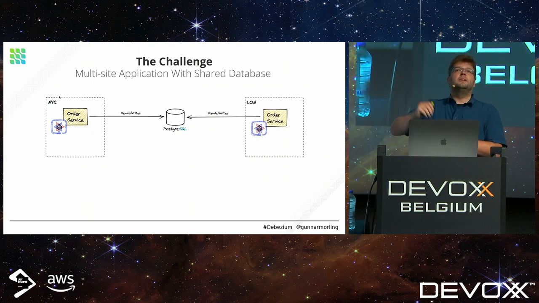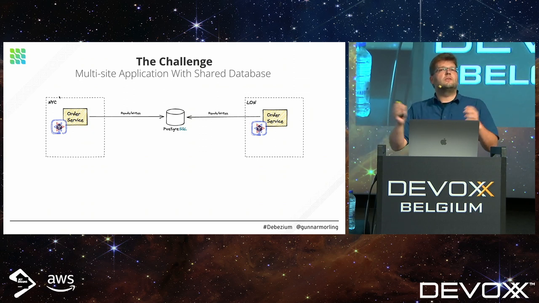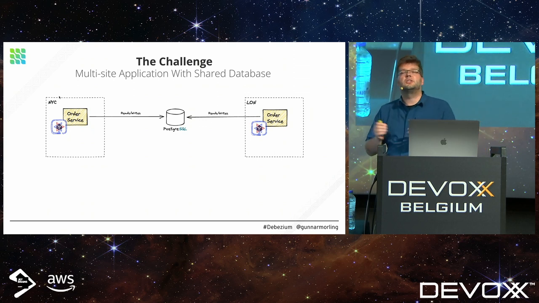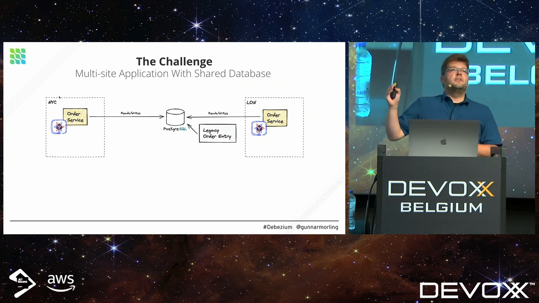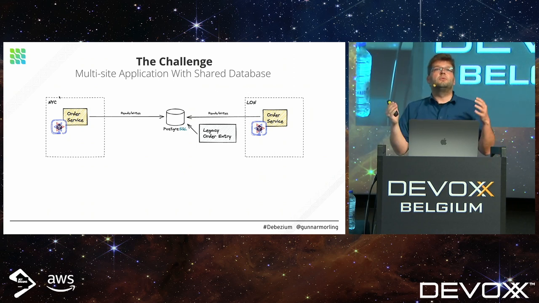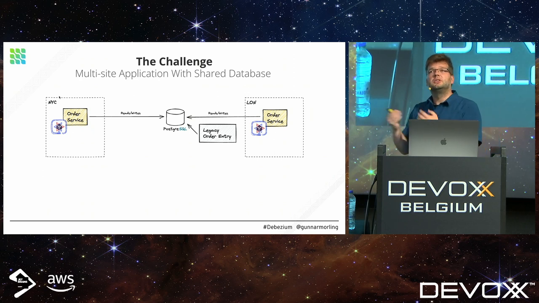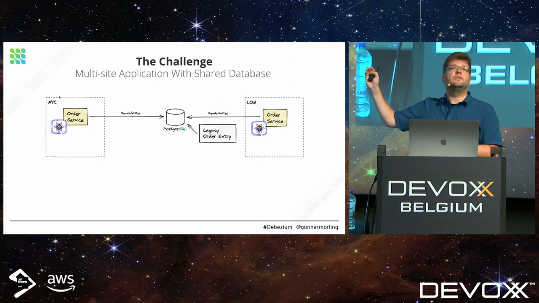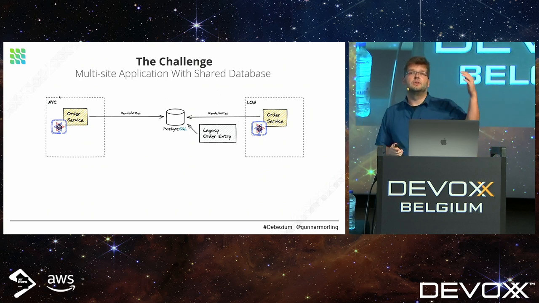To make it more interesting, let's assume we have multiple instances of this application — one in New York City, another in London. The reason is that maybe there are a few requests we can serve locally from those application instances without going to the database. Having application instances close to users is beneficial in terms of network latency. Furthermore, let's assume there's a legacy order entry system. We always want greenfield, but that's not reality — usually there's old legacy stuff which creates our current revenue. In this example, it's another application, maybe a host application or old monolith, which directly writes to this database without using any APIs in the microservice architecture.